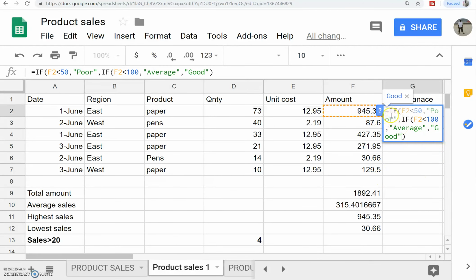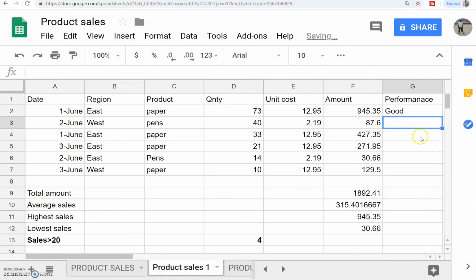Lastly, you realize that we have two ifs in our function or statement. So what I do is I add another bracket. So the number of brackets must be equivalent to the number of ifs in this function. Then I press enter and it displays good.